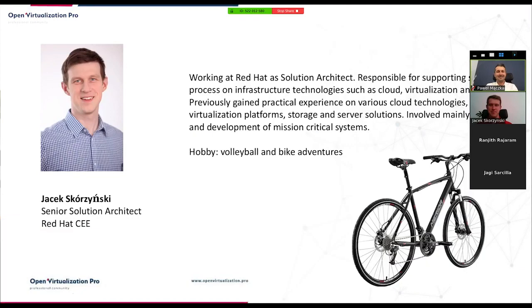So let's start by introducing ourselves. Yes. So my name is Jacek Skorzynski, and I'm a Red Hat solution architect based in Warsaw. My main focus, I would say, is automation at Red Hat. So everything around Ansible, this is my topic. And of course Red Hat Virtualization, because I'm a pure infrastructure guy, so it needs to be there. So you're connecting the infrastructure with the automation. Yes, exactly what I do every day.